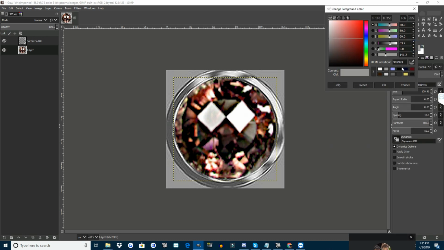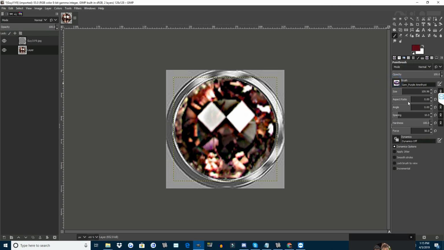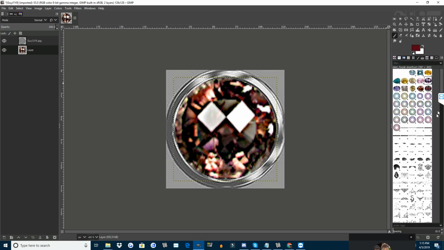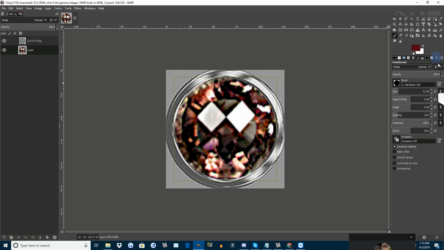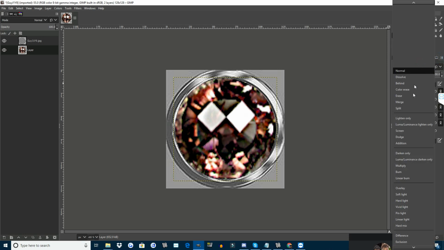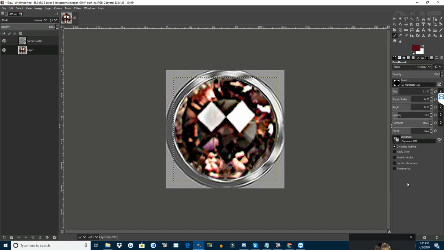We're gonna go back to our paintbrush tool. We're gonna go to the color red. We're gonna change that mode, but oh, that breeze feels so flip flapping good. And we're gonna go to our big fat dot, and we're gonna change the mode from normal to overlay. And we're gonna bring the opacity down to about 50%.